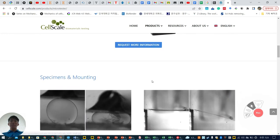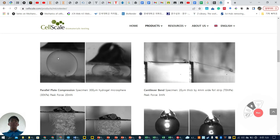So images, let's say, this is compression mode. It's 300 micrometer hydrogel. So yeah, like this, you can push. And then this is bending the strip, 4 millimeter length and 20 micrometer thickness. And then peak force is 3 millinewton. So around 20 millinewton, 3 millinewton, you can measure. And then, yeah, they have many different tips. I ordered every tip. This is like flat for flattening tip, and this is for load type tip.